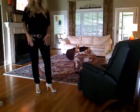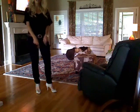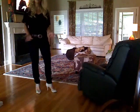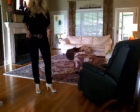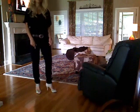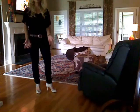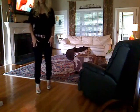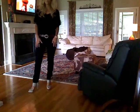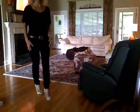Because one thing I have been warned about is these dark jeans will rub off on the tops of your shoes, or if you have a handbag or something like that, so you have to be careful. So if I wore these, I would pretty much know that the tops of them might get this dark on them, and I would just be able to wear them with jeans. Get my hair out of the way.